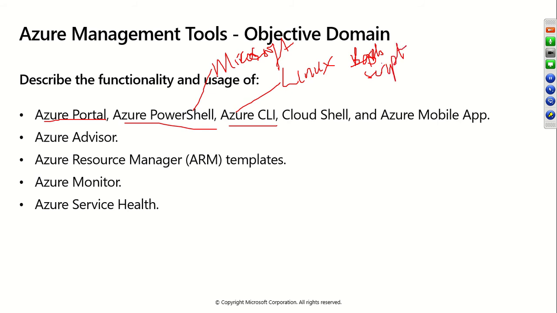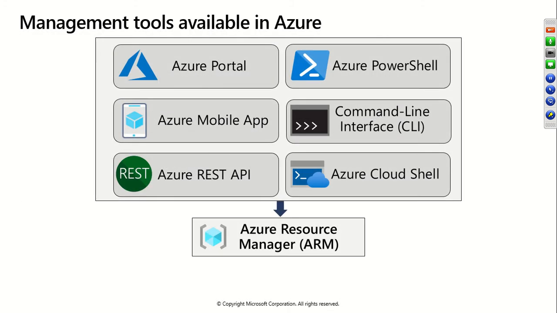Okay, and this command you can run it through a Cloud Shell account. You have to create a Cloud Shell account. A Cloud Shell account is like a storage account, and you can also download the Azure mobile app. You can access your Azure through a mobile app that you can download on your laptop. So we look at Azure Advisor, Resource Manager templates, Monitor, and else.